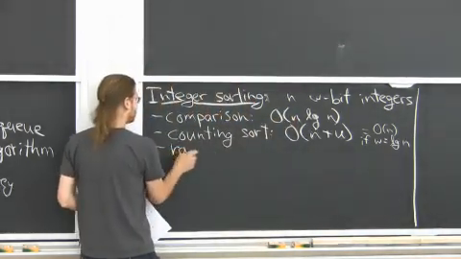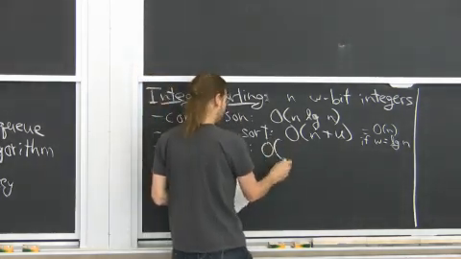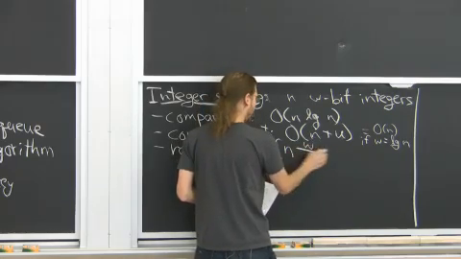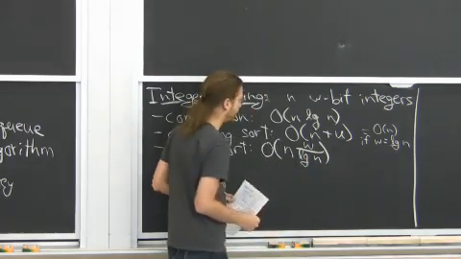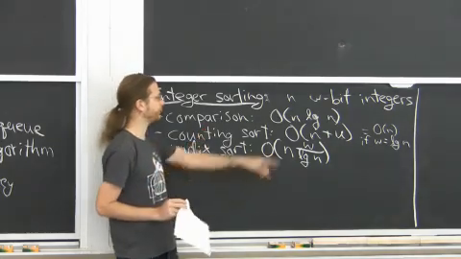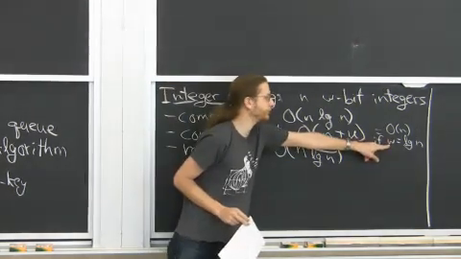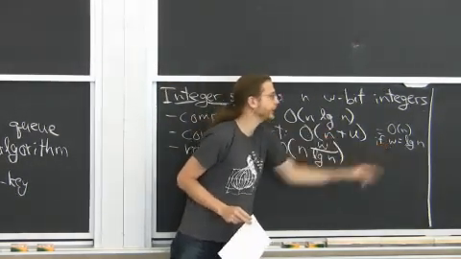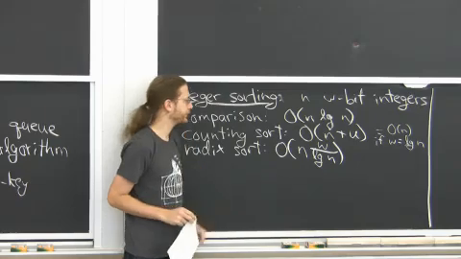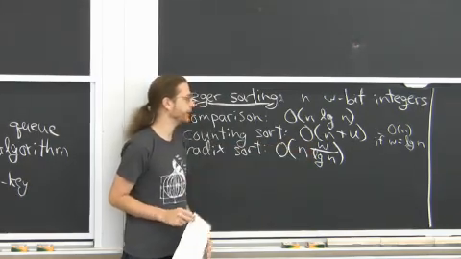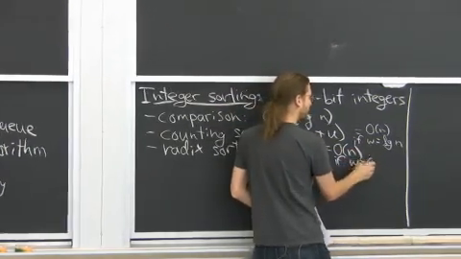But we have radix sort, which is a bit better, and this is n times w divided by log n. If you do it right, so you have some word size w, you're using counting sort for each digit in the radix, so you can afford the word size of doing counting sort to be exactly log n, which means you have your overall word you're dividing into chunks of size log n. Each of them you can do in linear time. So the number of chunks you have to do is w divided by log n. And this is linear if w equals order log n.